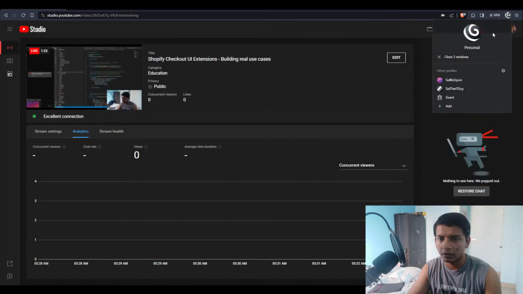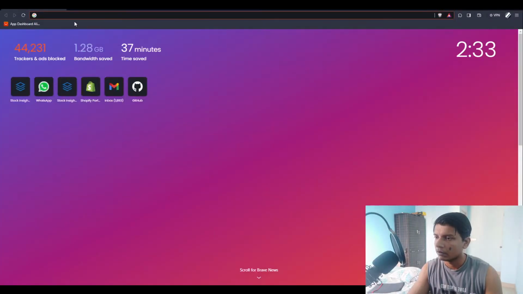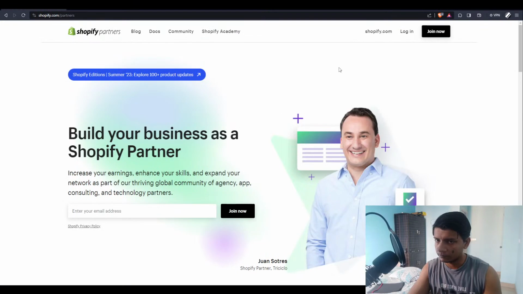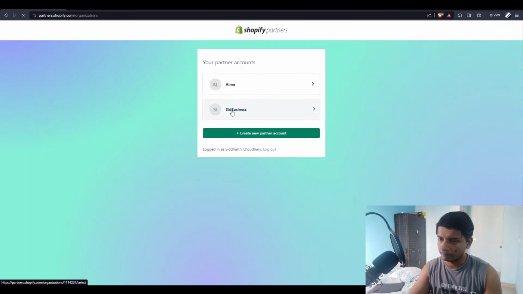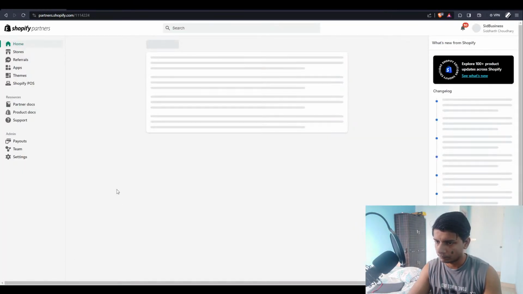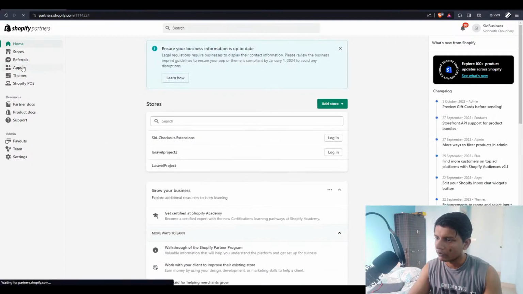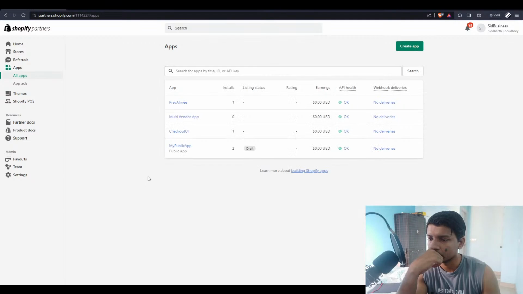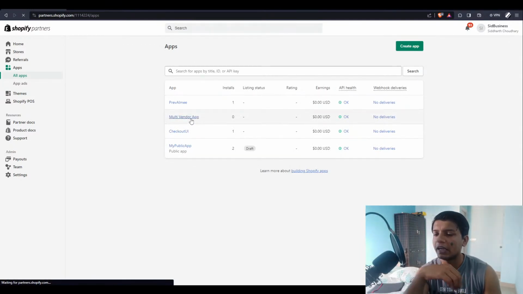Then let me go to partners.shopify.com. In my apps, this was the multi-vendor app that I was working on.